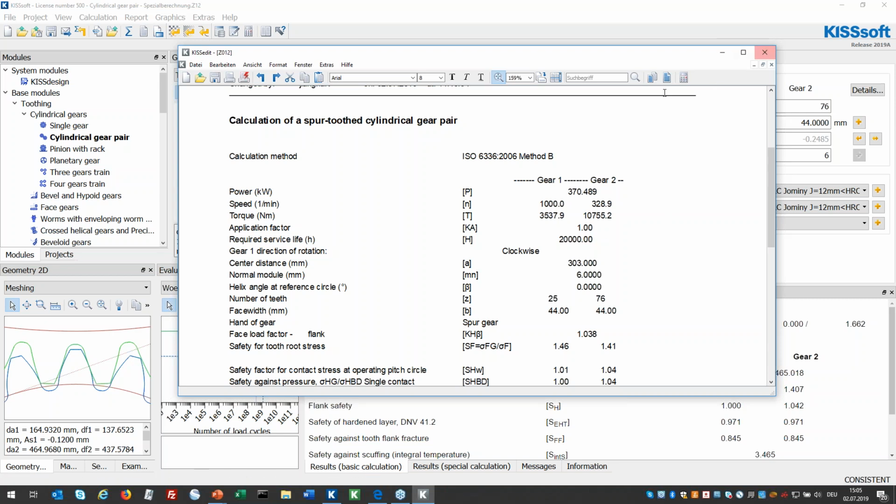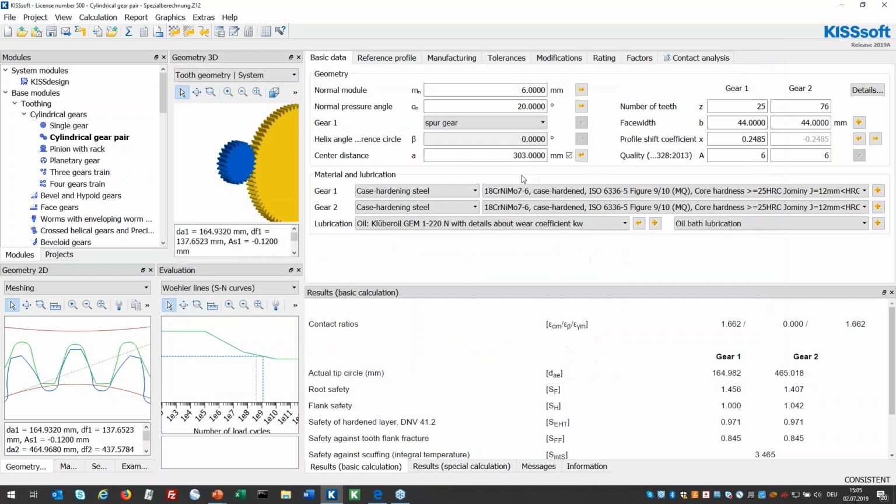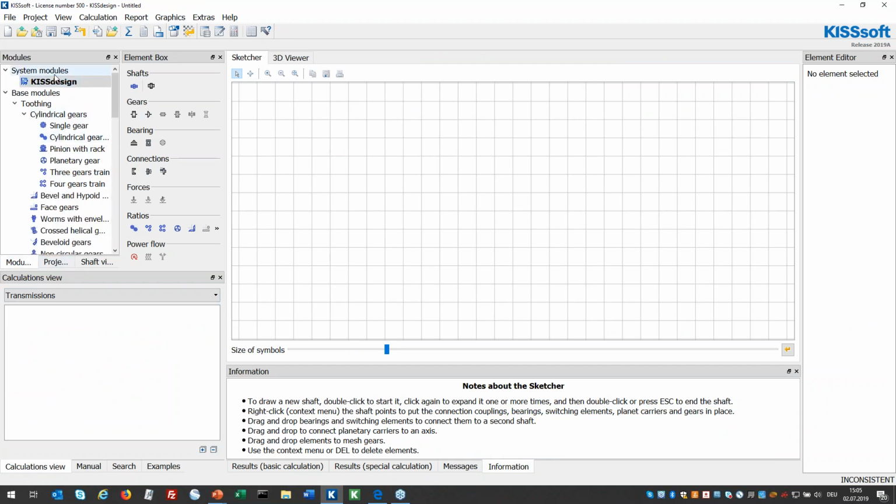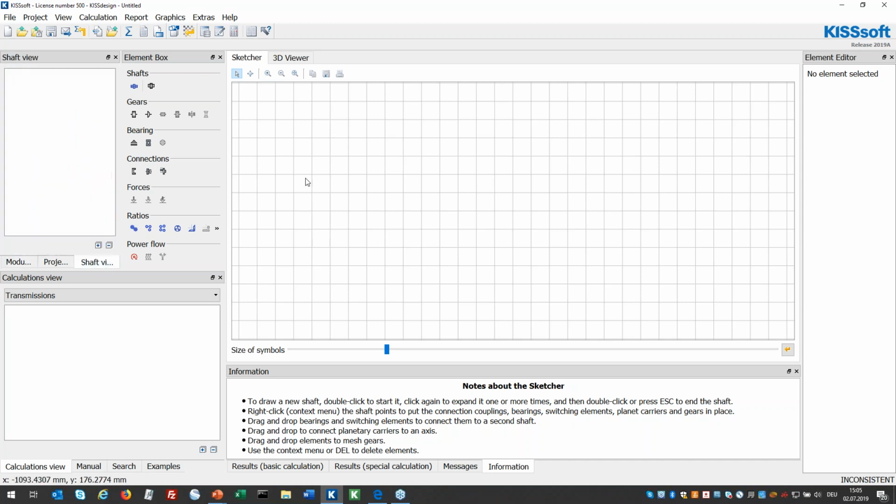Now I'd like to start with the features. The first feature I would like to introduce to you is the new module KISSdesign. As you can see, KISSdesign is available from now. And what is actually KISSdesign? It is our new tool for systems.